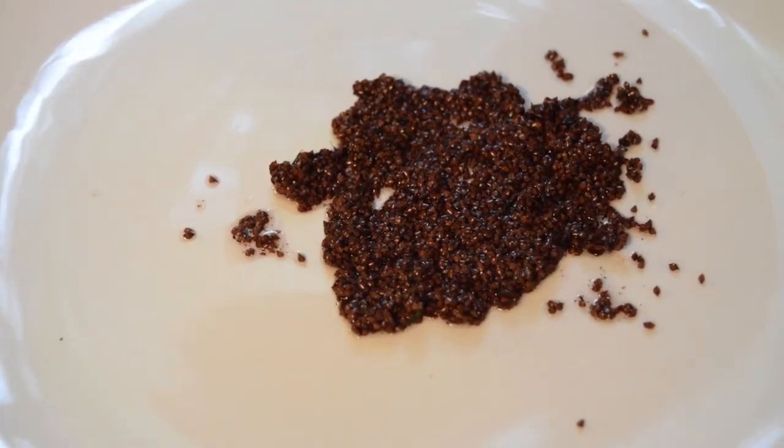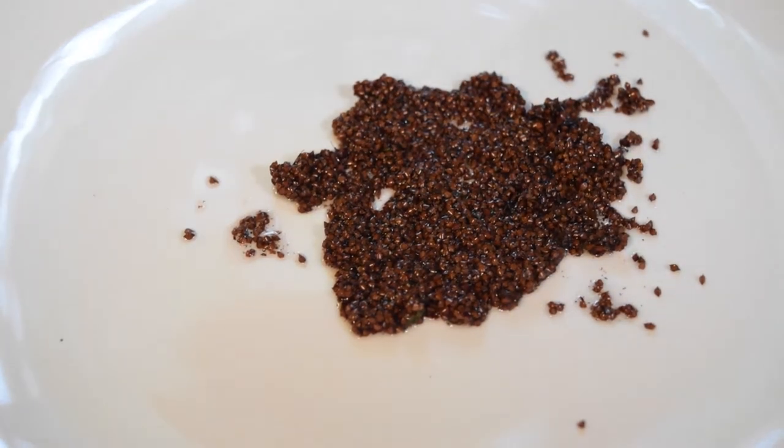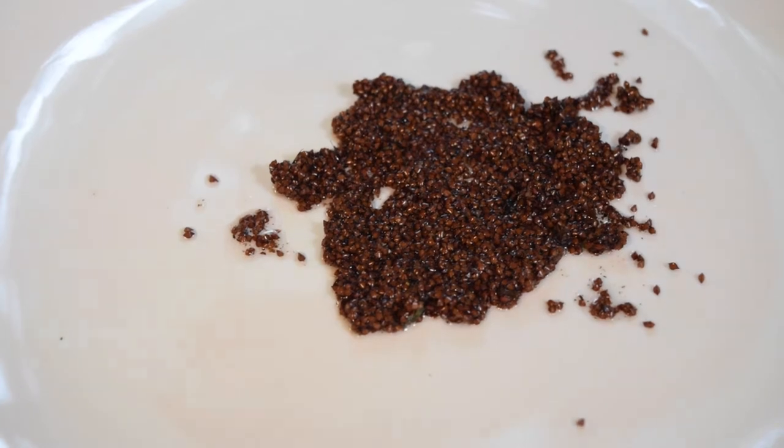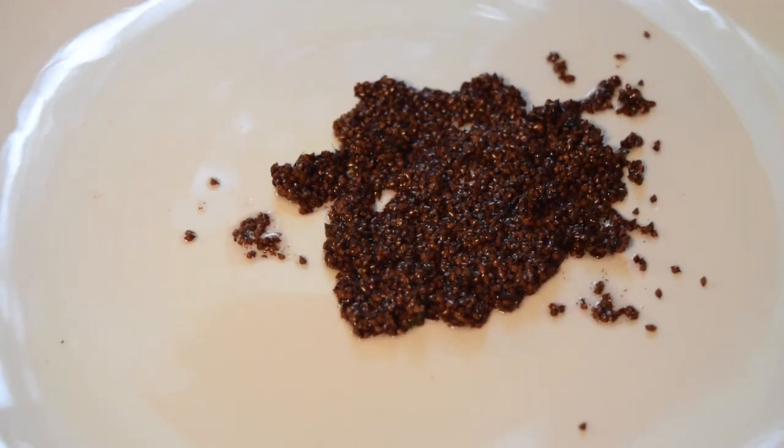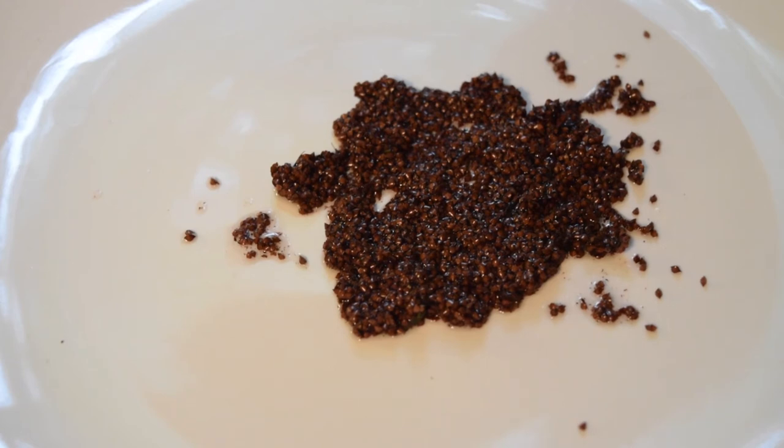Now here's the seeds. I was only able to get about 2 tablespoons worth of seeds with that whole bunch, but if I worked on it a little bit more, I would be able to get more. But this is a very easy tactic of how to get many Curly Dock seeds fast. It takes just a little bit of time of going in the field and then bringing it home, but you can get more of it using some tools in the kitchen.